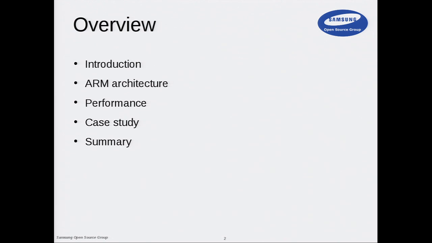Then I will give a very brief introduction to the ARM architecture. We will be looking at some ARM assembly later, so I just want to give a very brief introduction there. Then we will also look at some performance numbers. And in the case study, we will pick one benchmark and have a look side by side, comparing Clang-generated code versus GCC-generated code, and look out for code optimization opportunities.